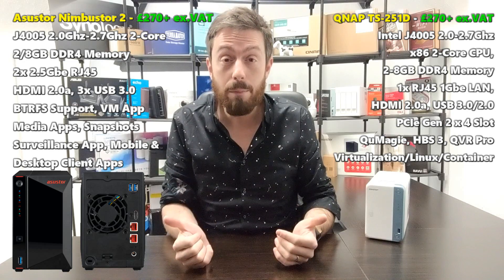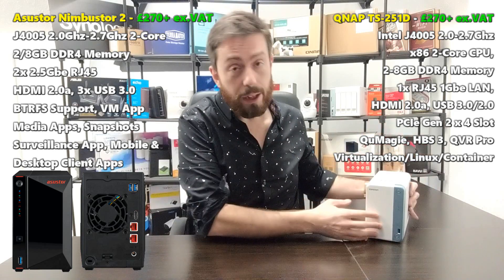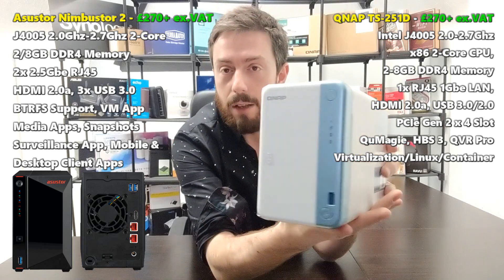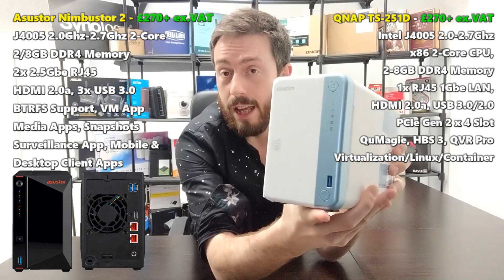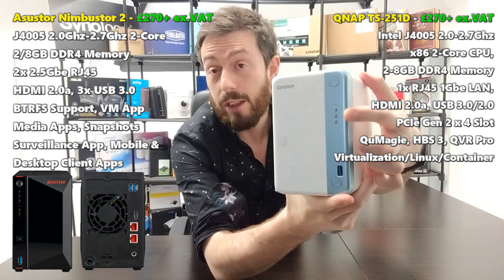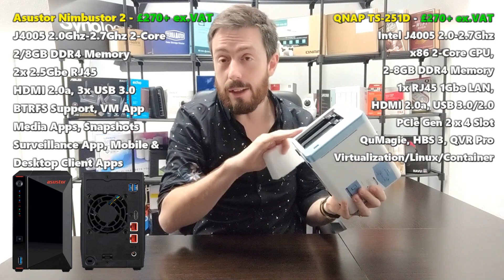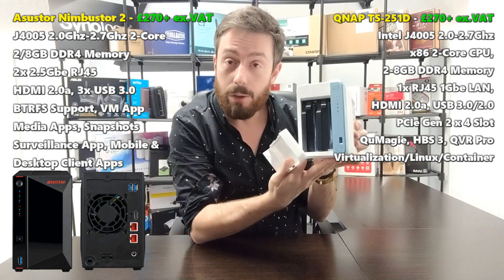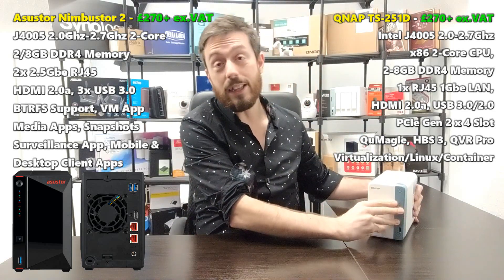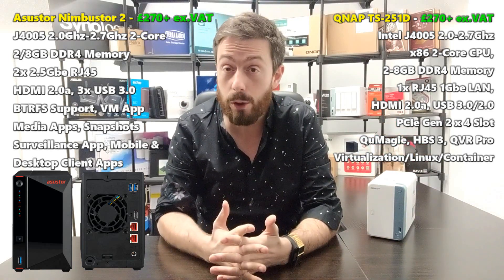Moving forward on hardware — we can't really distinguish between them in terms of internal hardware yet, so let's go with the external. The QNAP has a plastic white chassis on the front with a metallic strip. There's a USB copy button, a USB 3 port on the front, LEDs to give you real-time information about the drives, network, and health of the device, and a power button. The front panel slides off via a click-load button on the side — it's magnetic — and drives are click-and-load inside. The device supports up to the latest 16TB Seagate IronWolf NAS drives and 14TB WD Red hard drives.